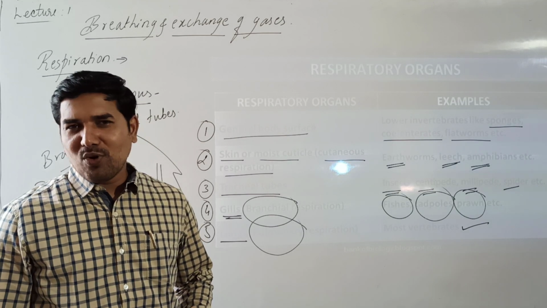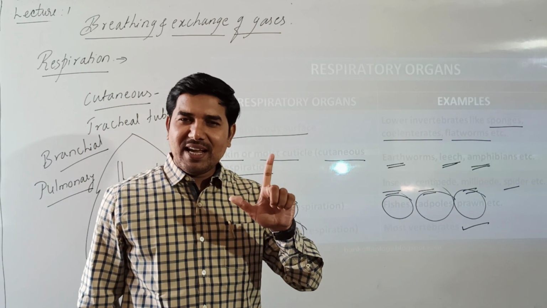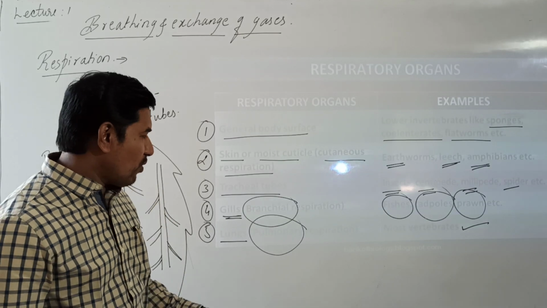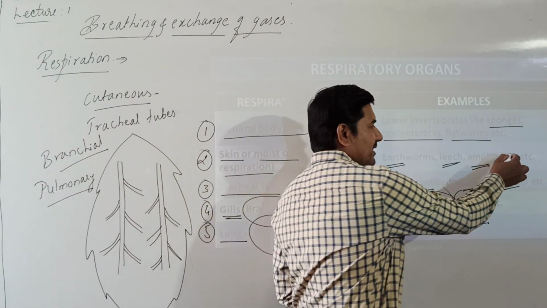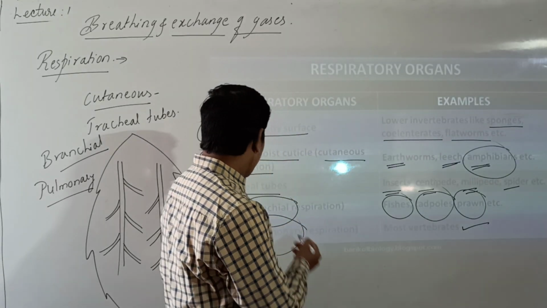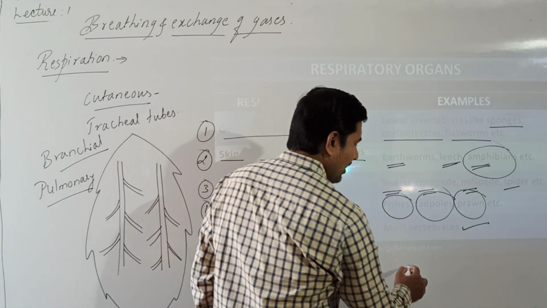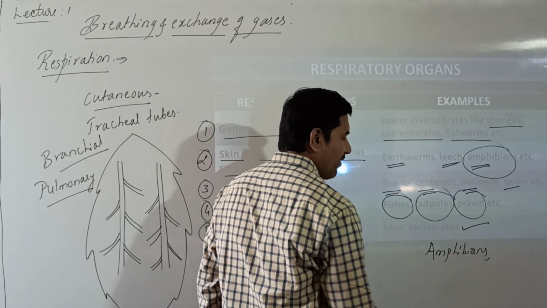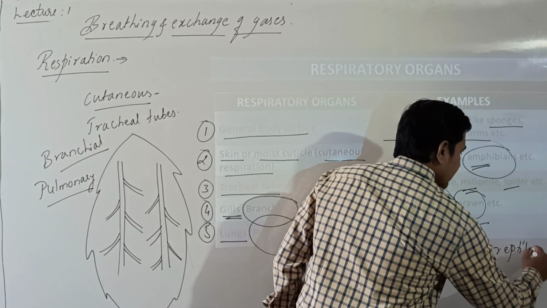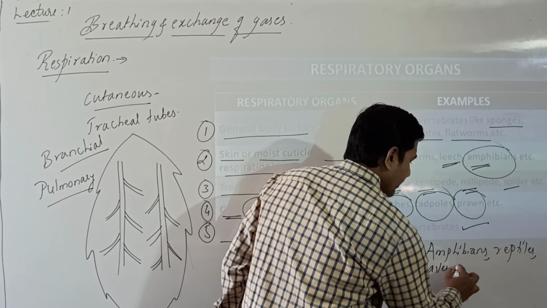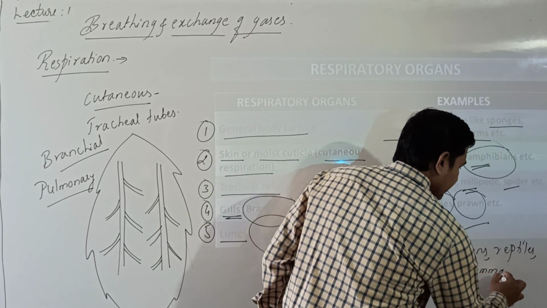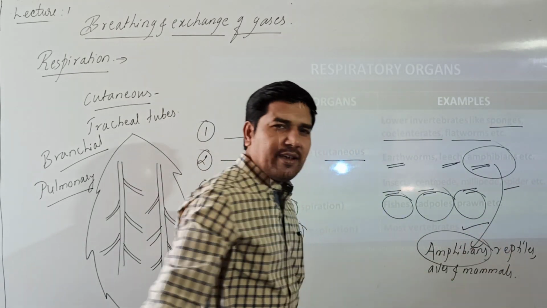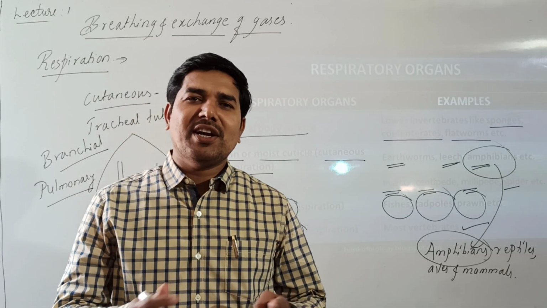Most vertebrates like what? Amphibians, reptiles, aves and mammals. So in all the four classes, respiration occurs through the lungs. Then how can we take these amphibians into the skin as well as through the lungs? So here also we are taking examples of amphibians, reptiles, aves and mammals. We have taken amphibians in both these categories because already we know amphibians are dual animals.